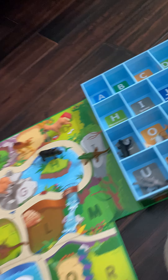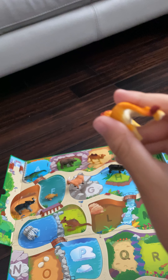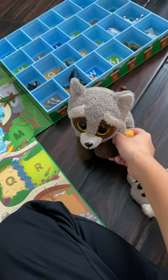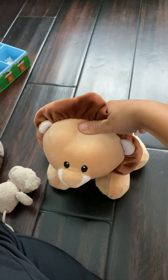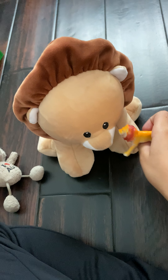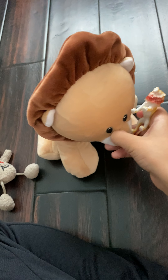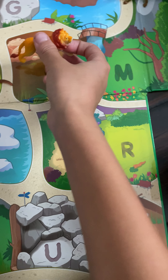Now we have the letter L. L is for lion. It's kind of a golden color with a white underbelly, a tail, and a mane — and kind of a white face. Something special about the lion is that males have a long furry mane, but females lack the mane. Bouncer is also a lion! The lion's habitat has just some dirt, some rocks, some leaves, and a waterfall by the hippo's home.